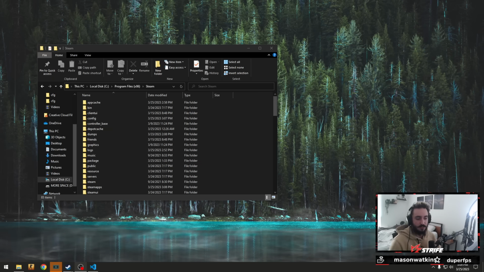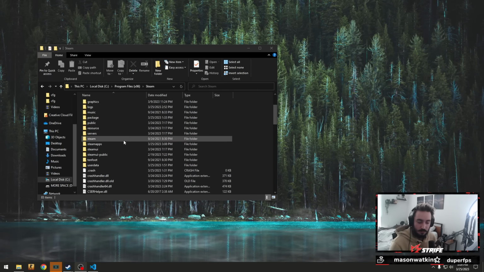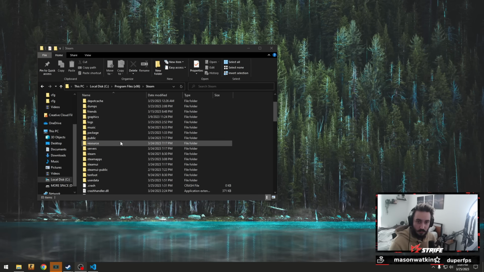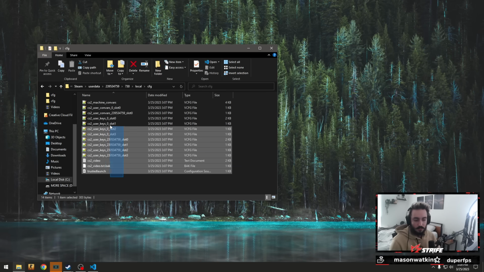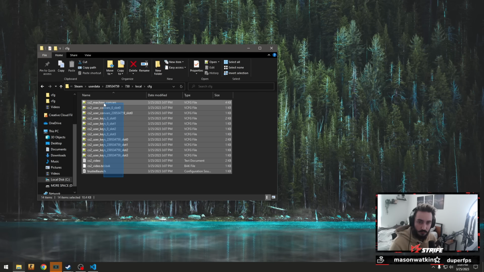So navigate to your Steam folder in Program Files (x86). There's two things you need to know about: userdata and steamapps. In userdata, these are the 3 Steam accounts that have ever logged into this PC. Just go to the one that associates with yours. The easiest way I do it is whatever is date modified the most recent, and then you just go to that. 730 is for Counter-Strike, local is your local config, and these are all the CS2 config files that are specific to your user.